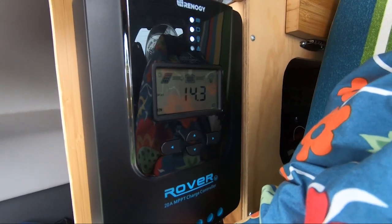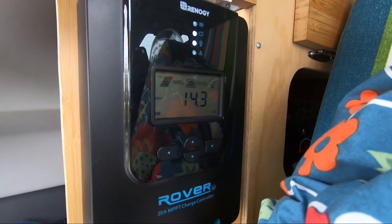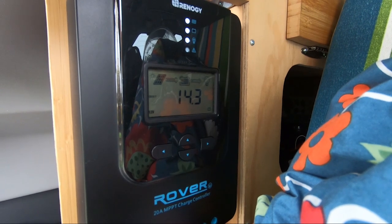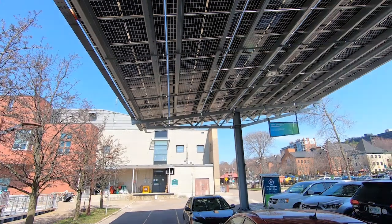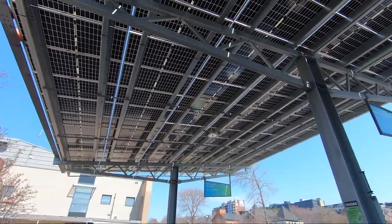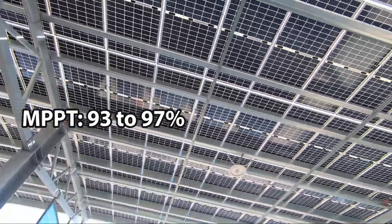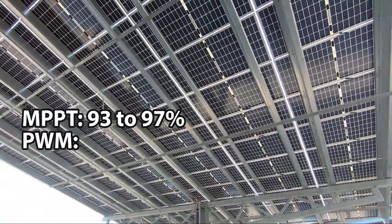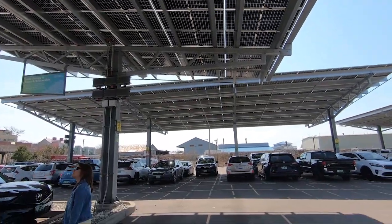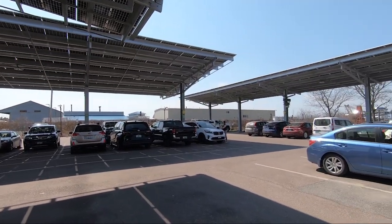and does the important function of preventing the overcharging of the battery by limiting the amount and rate of charge to the battery. The algorithm of an MPPT controller is very efficient to do this. It can be more efficient up to 30% compared to a PWM controller. An MPPT controller is typically efficient about 93 to 97%, and a PWM controller is efficient about 75–80%. This means that fewer solar panels are required. I will talk about this in an upcoming video.